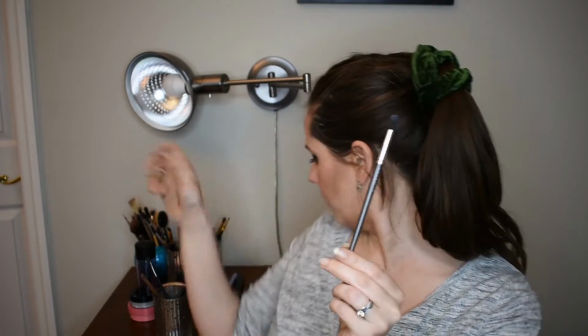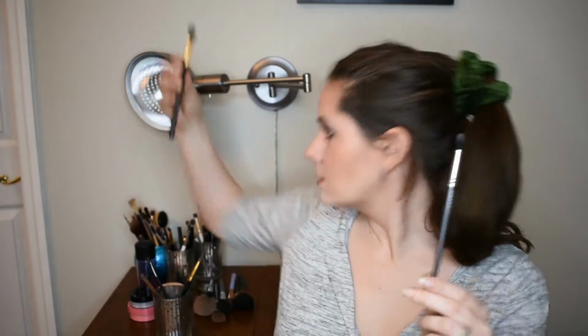The next blending brush, that I only have one of, I haven't found a really good dupe cheaper than this one. This is the Vasanti. This is the contour eyeshadow brush. Now, if I compare this to this one from BH Cosmetics, this is great for transition, remember. This is great for applying your crease color. It has basically the same shape, just this is thinner, and it just blends your crease out like a dream.